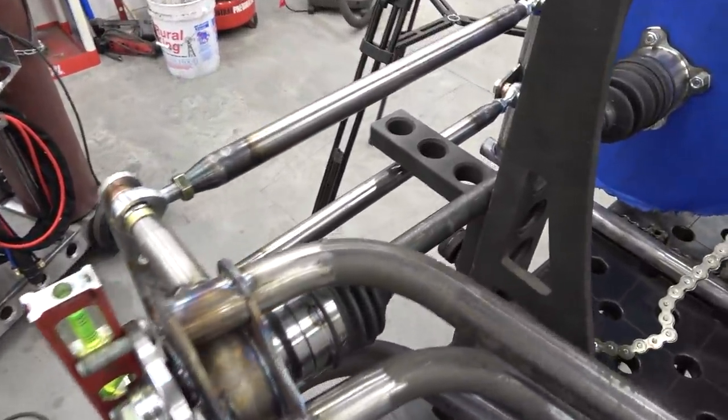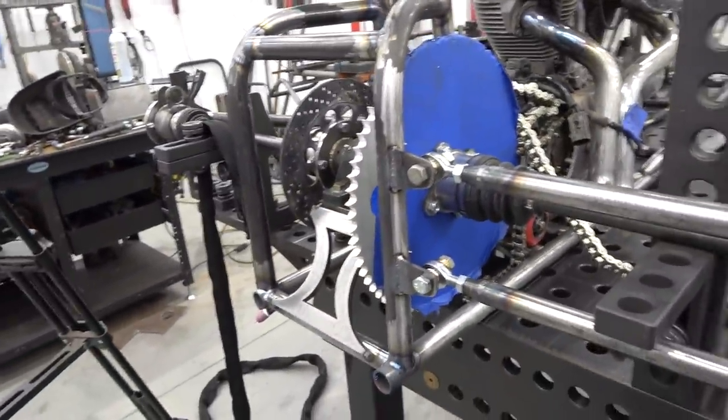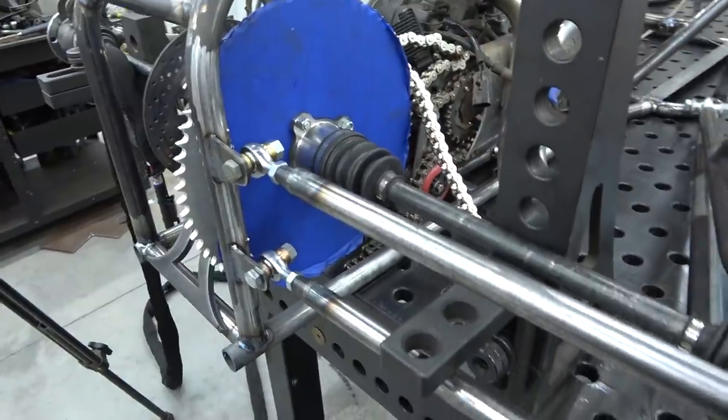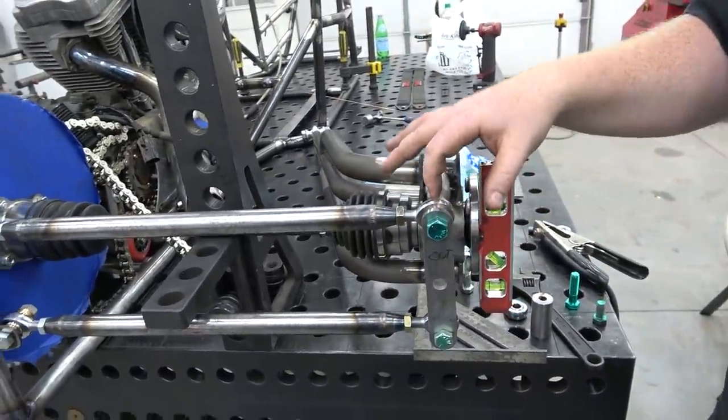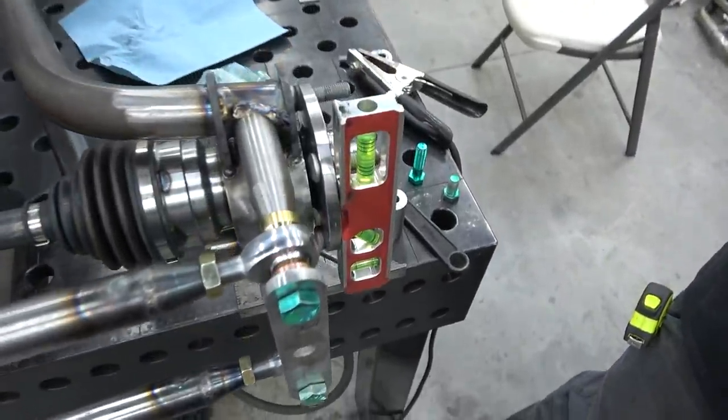Did you inspect all this already? About what? Just show it. So yeah, I haven't finished the tabs back here because we're gonna have to bend in and then bend over. We had straight tabs without these little spacers and I didn't like it. These spacers just give it a little bit of wiggle room.